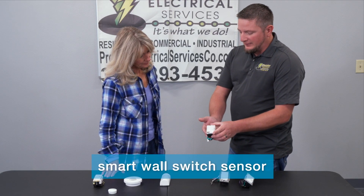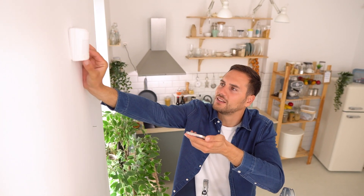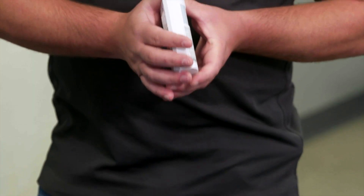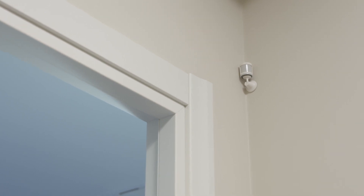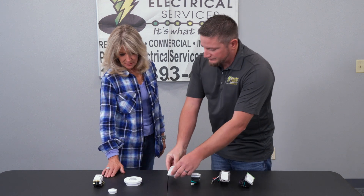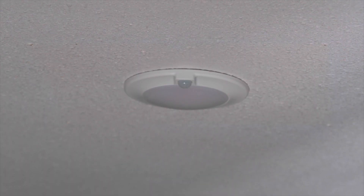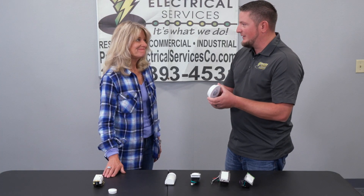You also have a wireless setup which will communicate with additional devices in the home depending on the angles you need to catch the occupant. If you have a couch or bookcase in the way, the wall switch isn't going to see you — so you can have this mounted in a corner at certain angles, or if you want to make sure it's not triggering on people walking outside the room. You also have the ceiling mount 360 type, which covers a lot more area, and these are very easy to install — all wireless — saving on installation cost.